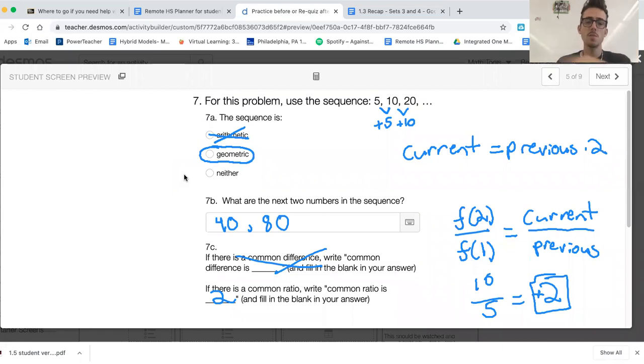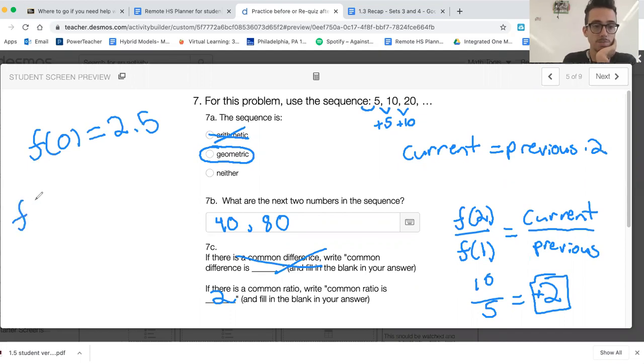The 20th term, if you were aiming for that, you would have to go back to your 0 term. So the 0 term, if we go back, is going to be half of this 5. So we could say that f of 0 equals 2.5. This is consistently working around that. So we are working in increments of doubling. So in words, we're starting with 2.5. So we want to say that no matter what, we have 2.5. And it's geometric. So we are doubling. And that comes down to what our exponent is, which is just going to be n. So this would be considered our explicit.